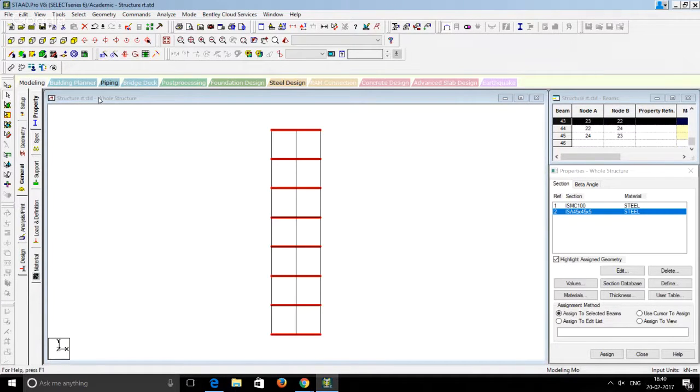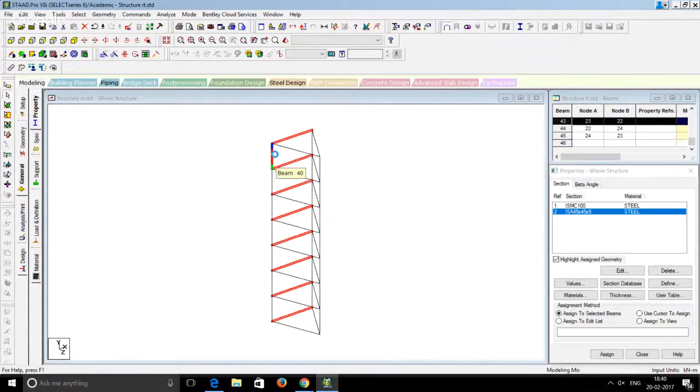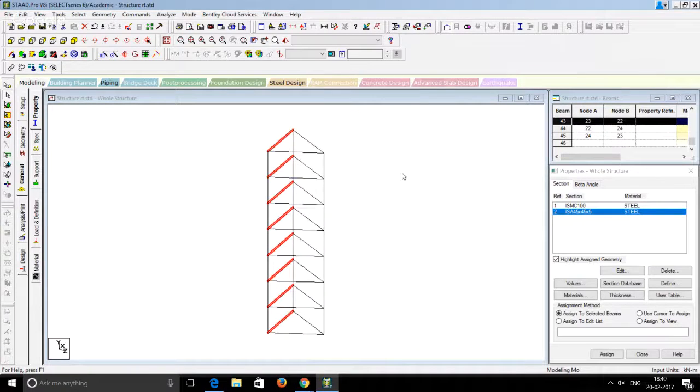Okay, these are selected. I'll select again. I know this got a little tedious.